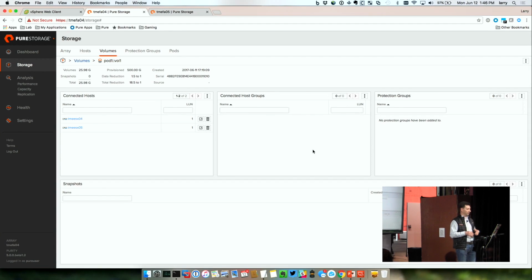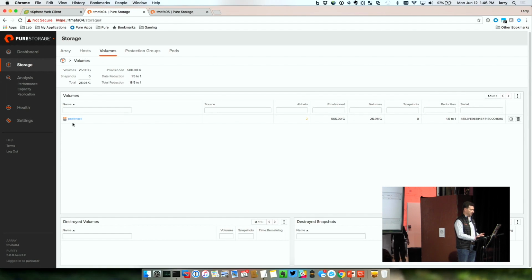So this is really like a category change or a cosmetic move to the volume. So if I go back to volumes, now the name of the volume effectively changes to pod1::vol1. So the cool thing about this is, if you know how to write an API call to a Pure array to make a snapshot of a volume, all you do is use the full name of the volume, and the rest of the syntax of the command is exactly the same. So there's no real change in management for how you manage things inside a pod.